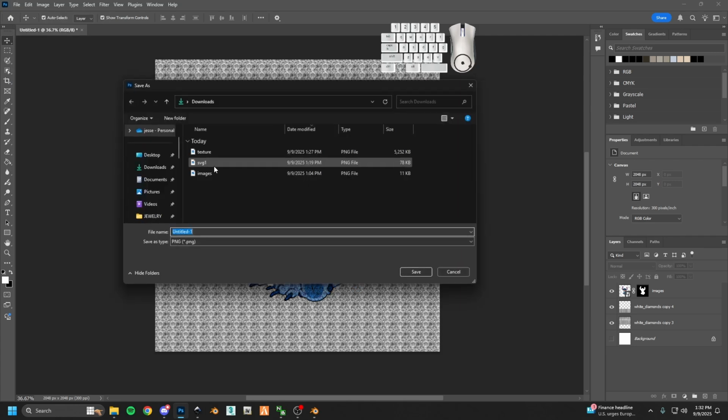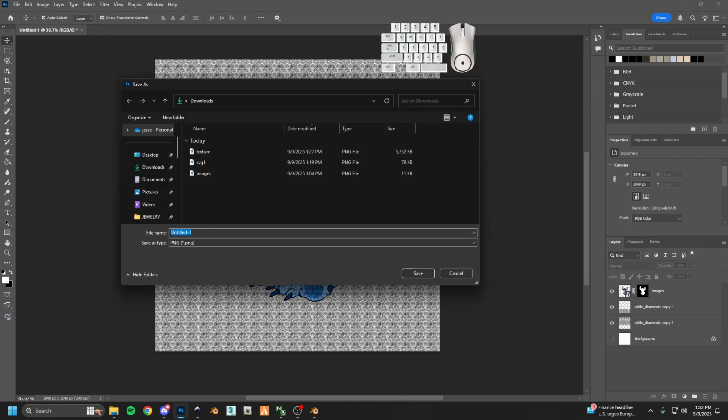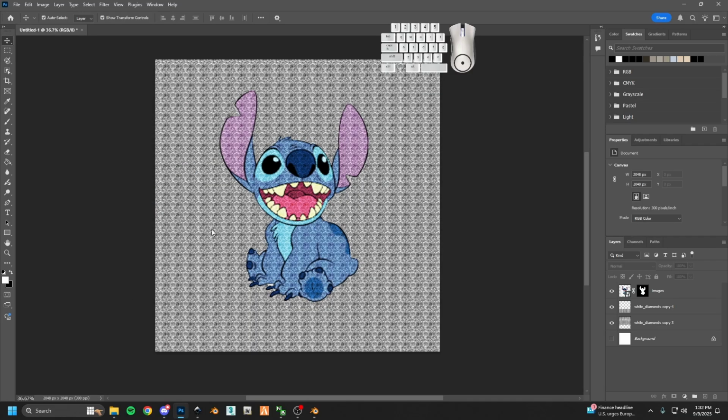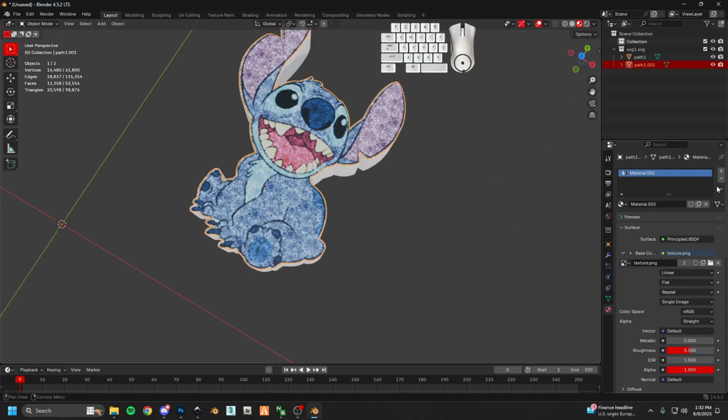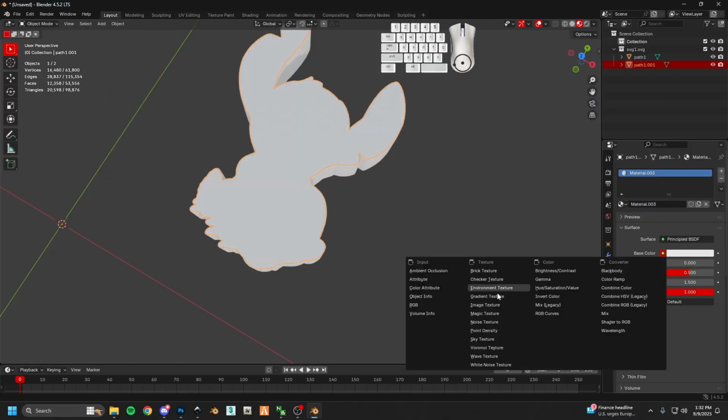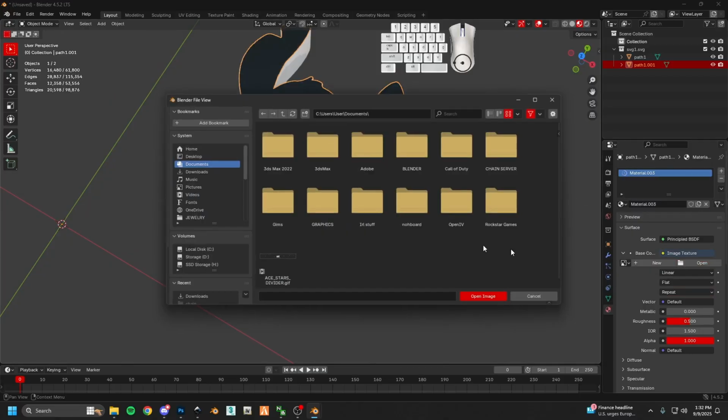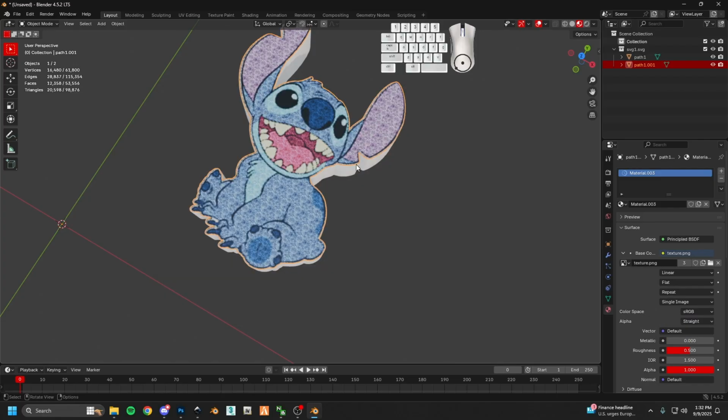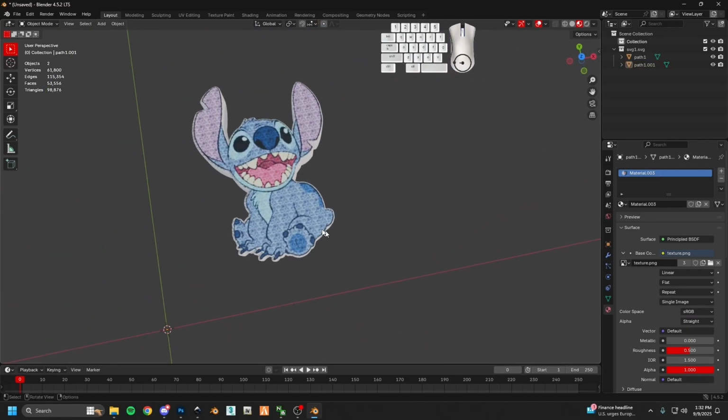And I'll show you. This is how I usually do it. I'll keep it a bit. I'm just being lazy, but I ended up showing y'all anyway. Just a better way to do it. Add the texture. Boom. He has diamonds on him.